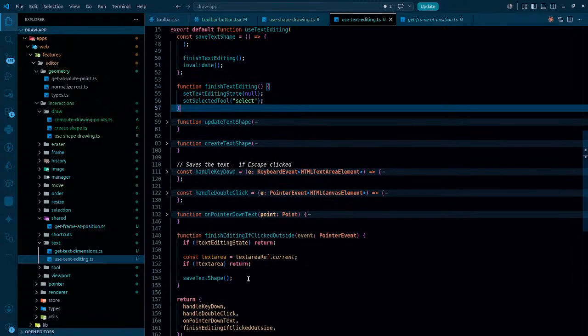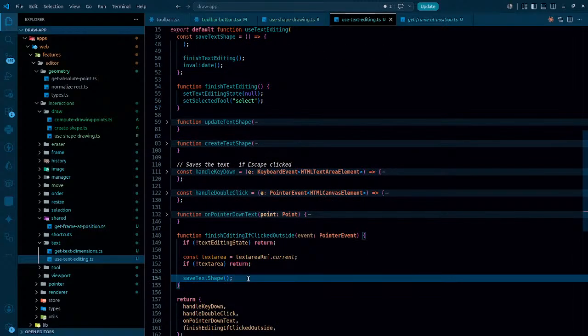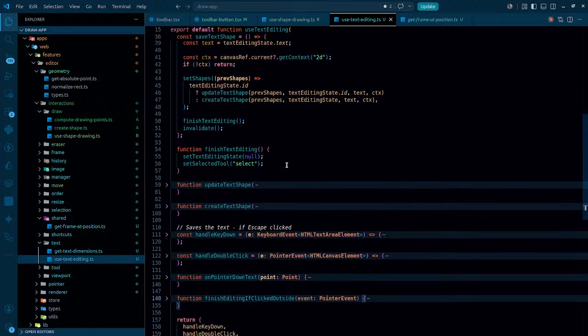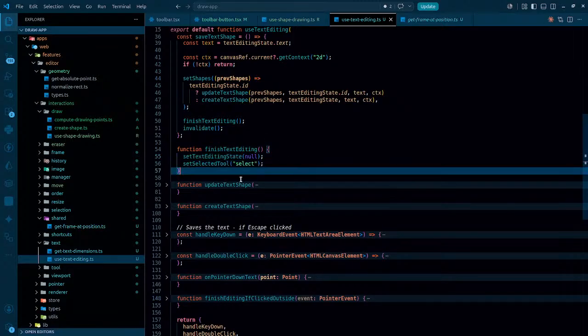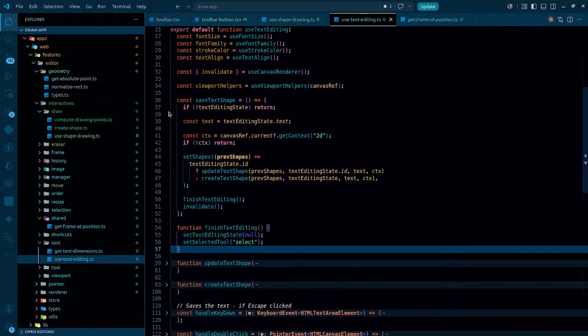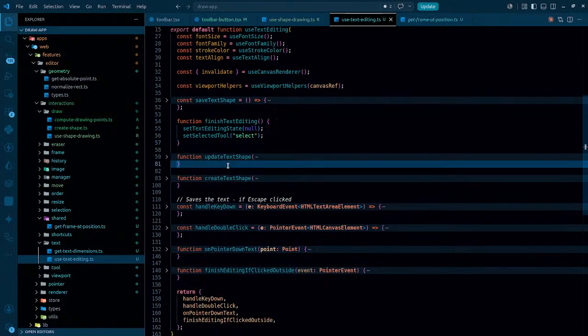It even calls the finish it, but it does not. Finish text editing if clicked outside, save text shape. This is how it goes. And finish text editing, if we simply set text null, this is mainly called or used when we click buttons, if I'm not wrong. Save editing text, that is fine.